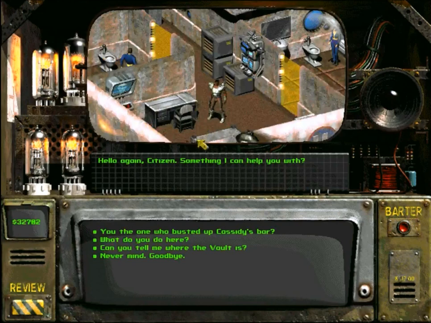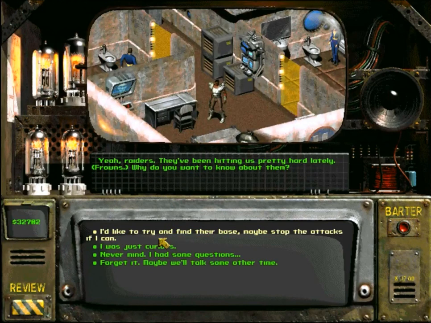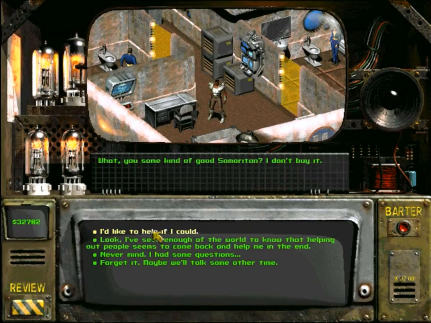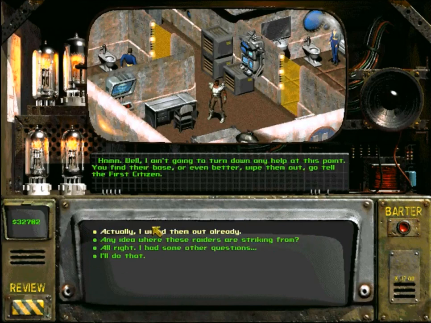Stark! What do you do here? Try and protect the city from raiders. Yeah, raiders. They've been hitting us pretty hard. What do you want to know about? I'd like to try and find their base, maybe stop the attacks if I can. I'd like to help if I could. I'd still like to try and help.